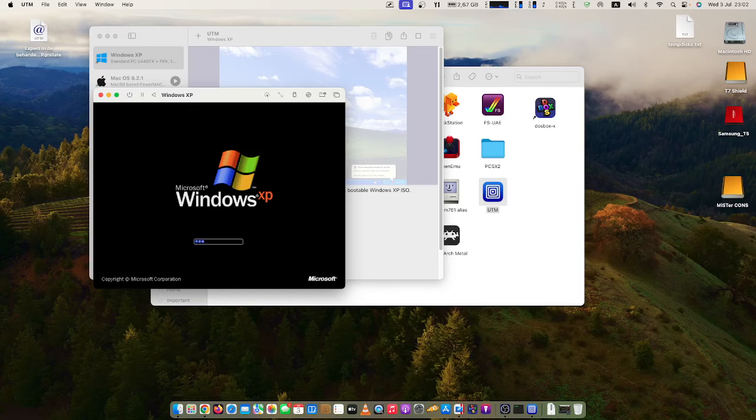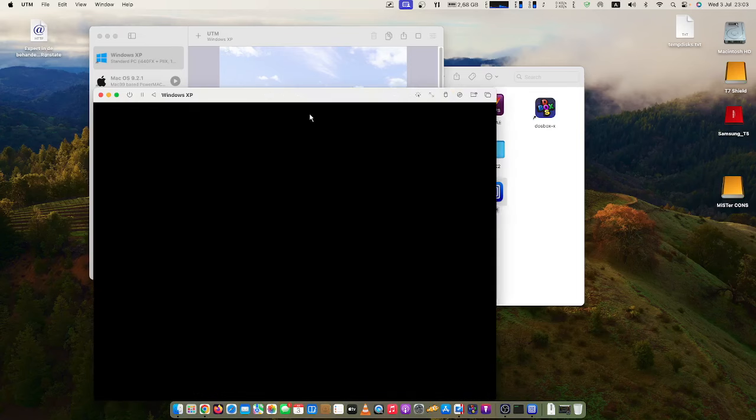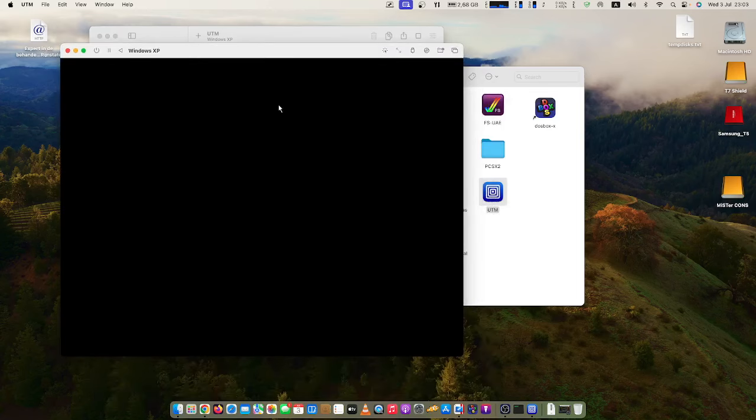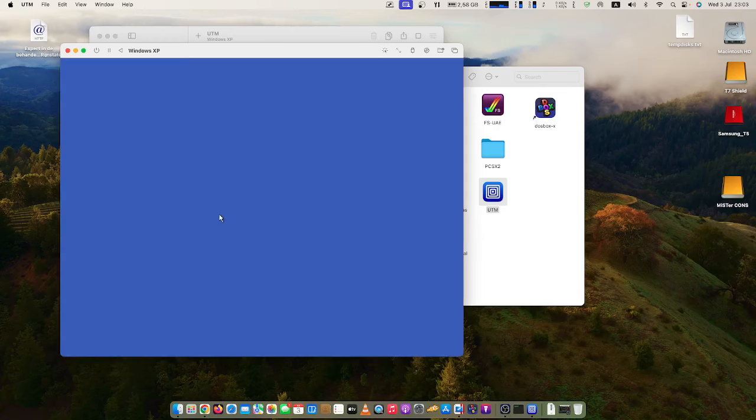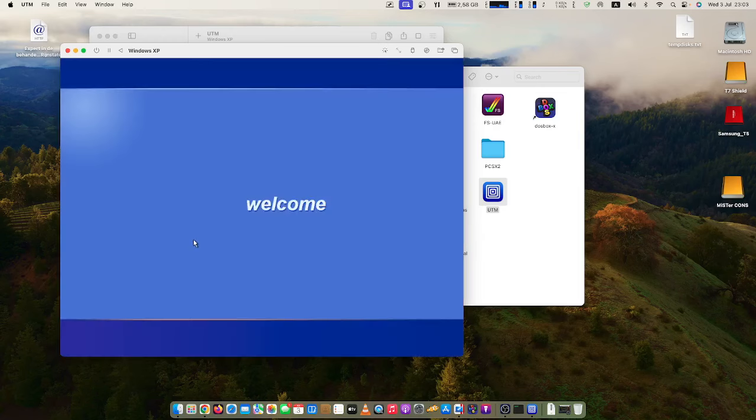So Windows XP actually runs surprisingly well on this, but it doesn't have 3D hardware acceleration. But it could be that if I opt to install SoftGPU, it might, but then I need to define a specific video driver for this.